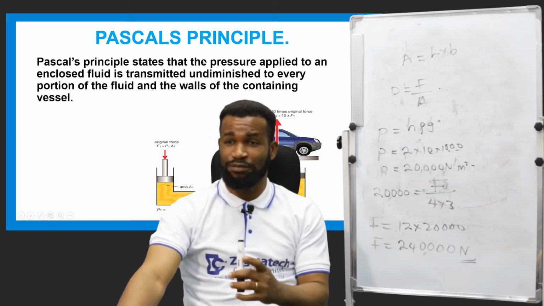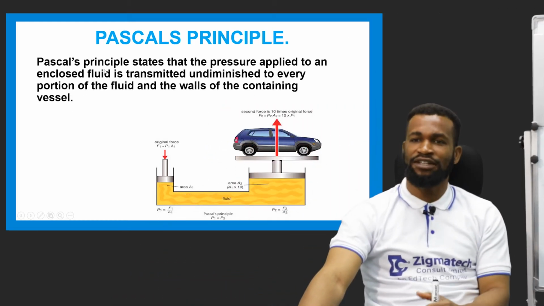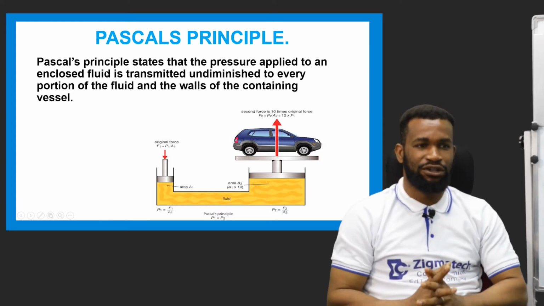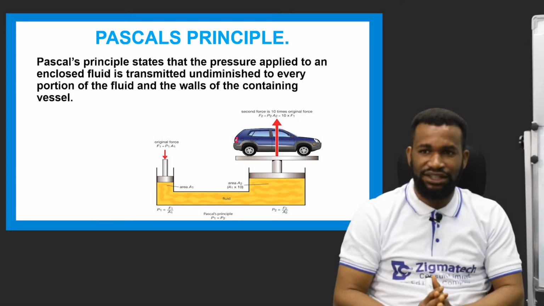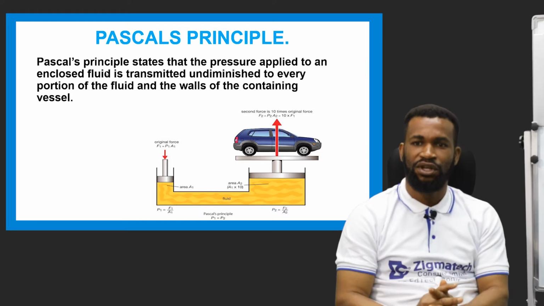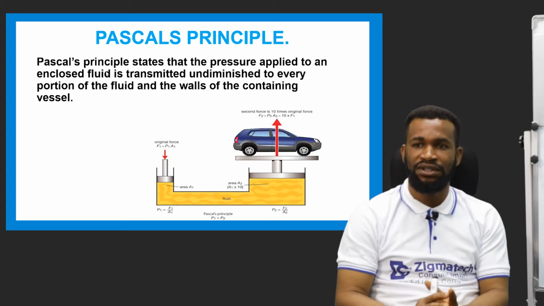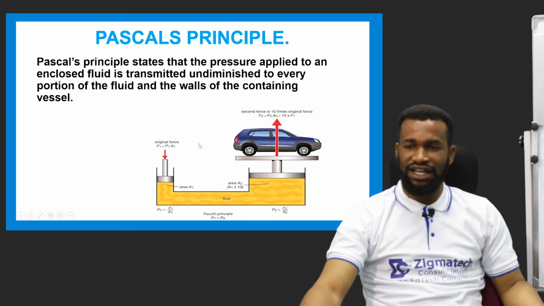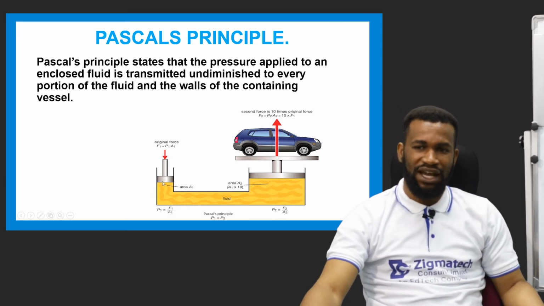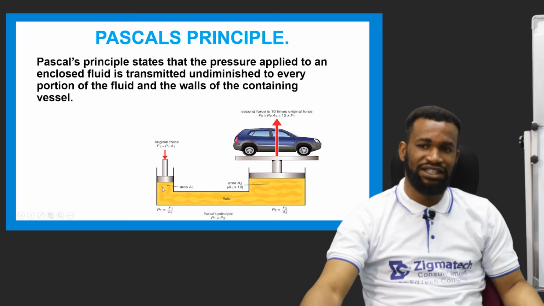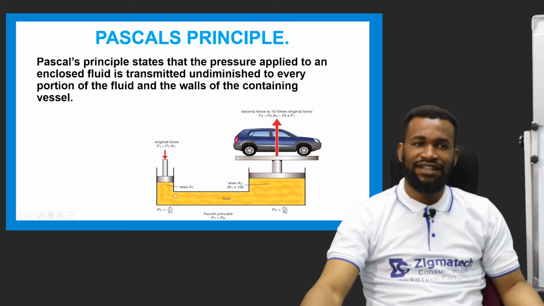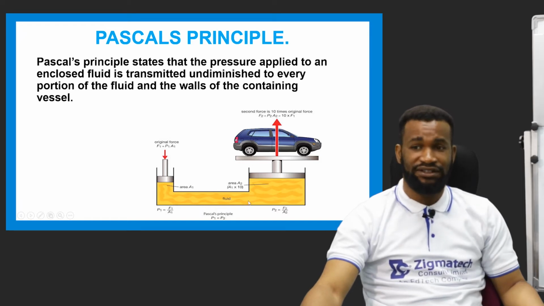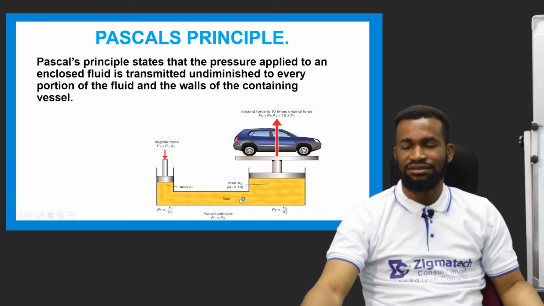Pascal's principle, pardon me. Now, Pascal's principle says that the pressure applied to an enclosed fluid is transmitted undiminished to every portion of the fluid and the walls of the containing vessel. Now, looking at this picture, a little force is applied on this piston with a small area. And inside this hydraulic press or car jack is fluid.